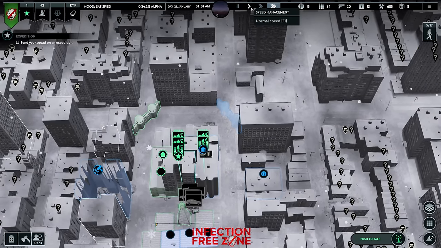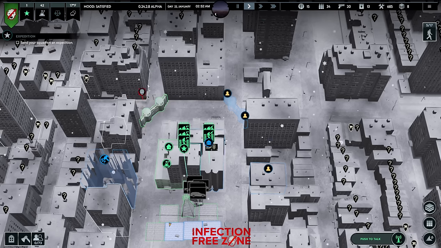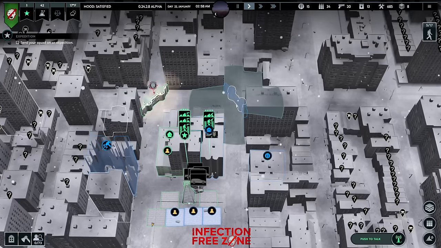Okay, so it looks like they didn't come and hit me at all. Oh, they hit that gate. But that's fine, because that's a fully built gate.